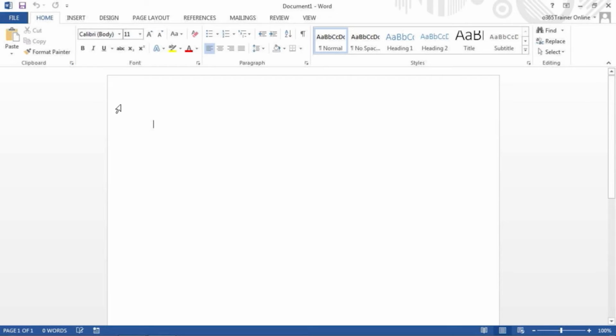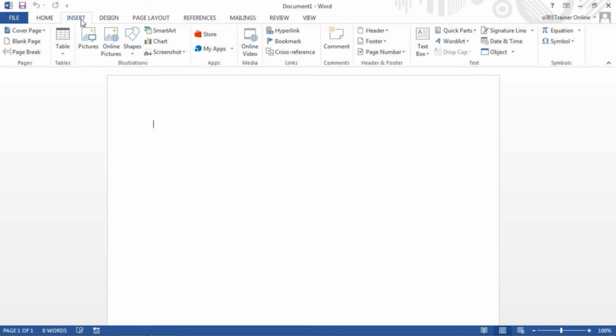And if I look at the Home tab, you'll notice that I've got my clipboard functions. I have my font tools. I have my paragraph tools. And I have my style and my find and replace and select tools. Each one of those are separated into elements. And as we go through the basics today, we're going to refer to those elements, for example, in font, and show you that each one of those tools does something a little bit different.